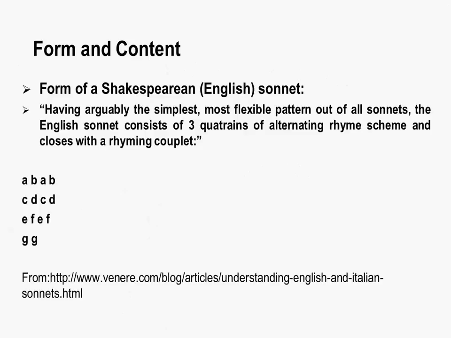Here is the form of a Shakespearean sonnet. A sonnet is a 14-line poem. And notice that the letters on the bottom left there, A, B, C, D, EF, EF, and GG are the formal way of expressing the rhyme pattern, as well as how many quatrains there are in the whole poem. So this is a formal representation of a sonnet.